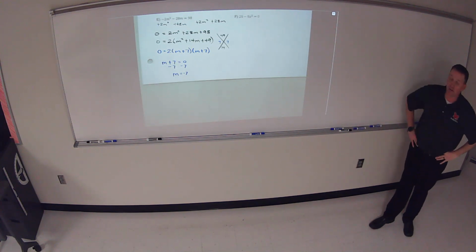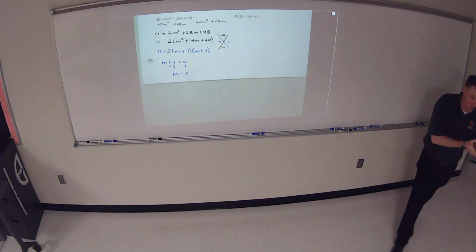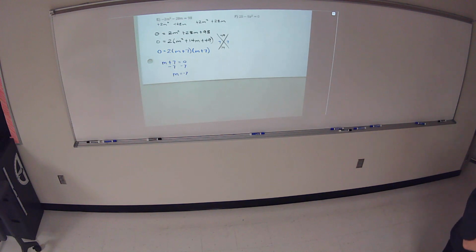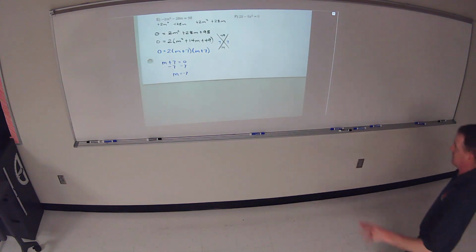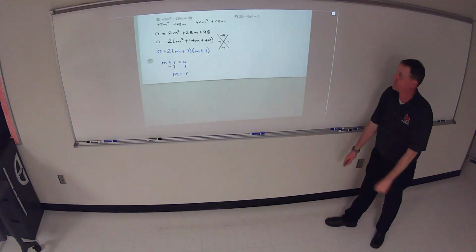Alright, now, letter F. Graceland pointed out that we also have a negative A value here. Okay? Another thing that jumps out at me is there's only 2 terms in this entire problem. Okay? So, I'm going to tell you, it's not always going to be written in standard form for you. So if you need to rewrite this in standard form from the get-go to help you, then 100% do that. Okay? I'm not going to yet. I'm going to go ahead and leave it as it is, and I'm going to factor it because it's going to save me a little bit of time.